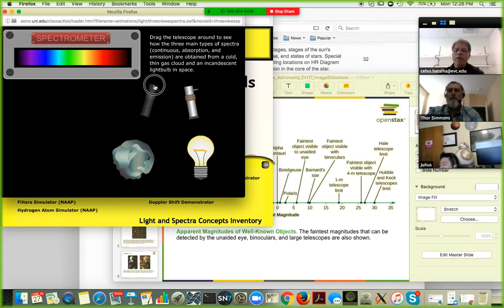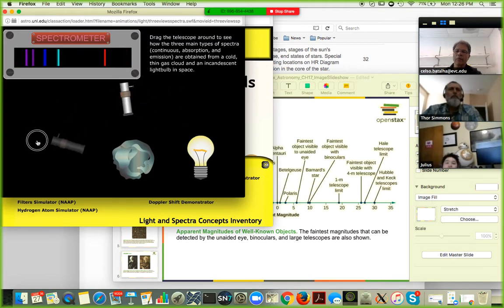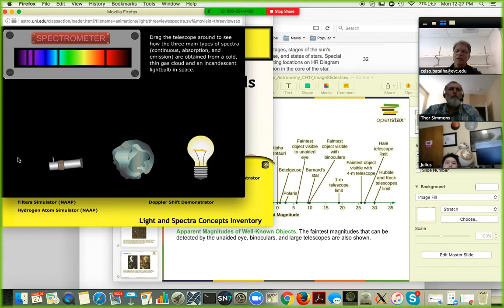Okay, I'm going to bring my telescope and point my telescope towards the black body. An incandescent light bulb can work like black body radiation, which gives a display of light intensity at all possible frequencies, right? So this light bulb is shining on this cloud. So if I bring my telescope and place it in here, I do have both.